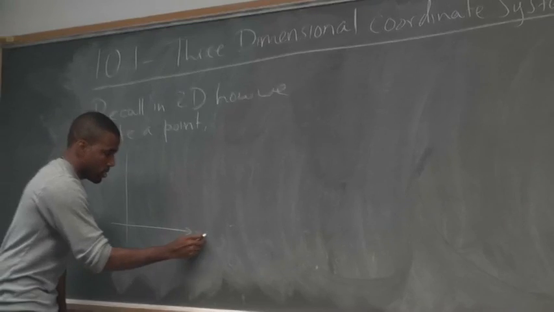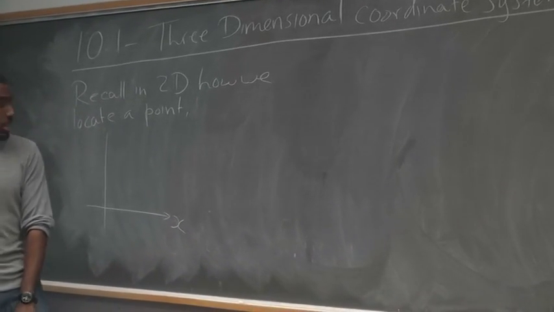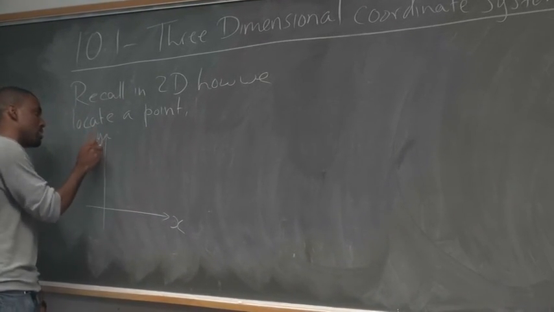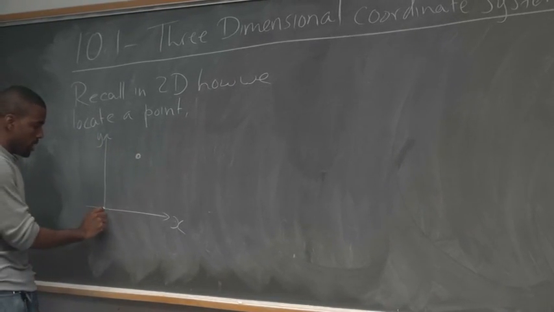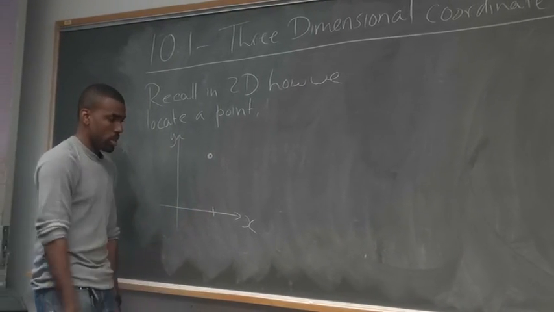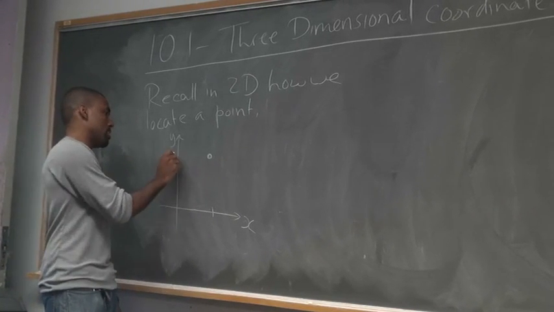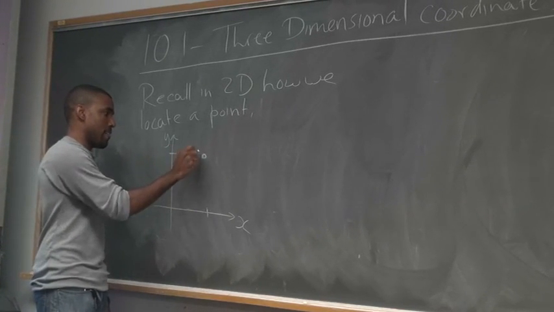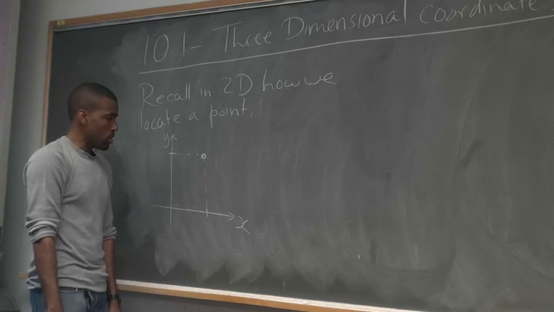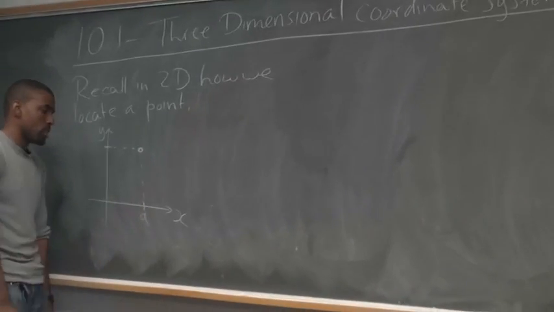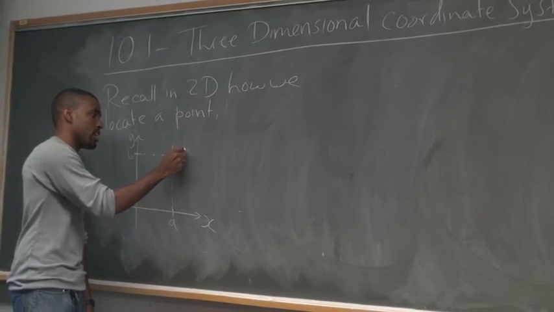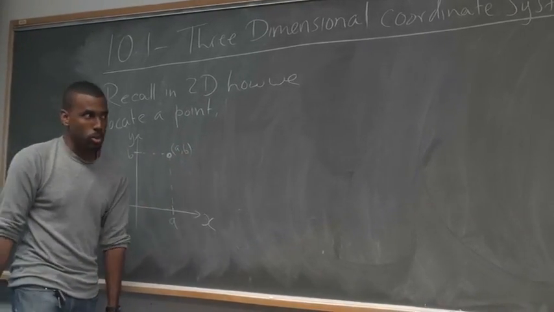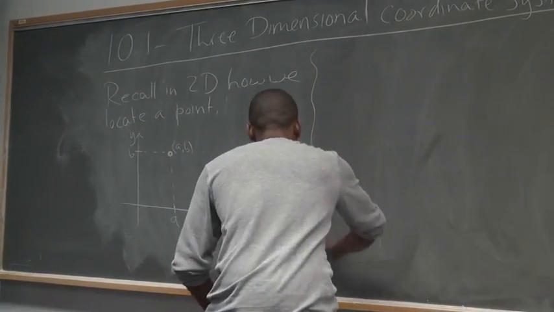Right? Well, there's the horizontal axis, which we call the x-axis. There was the vertical axis, which we call the y-axis. And if you wanted to locate a point, all you do is you find the point right below it on the x, that gives you that. And then right beside it on the y, that gives you that. Right? And you sort of locate it by these ordered pairs. So if the number on the x-axis was a and this was b, then the address of this point was (a, b). Right? That was how we did it in 2 dimensions.